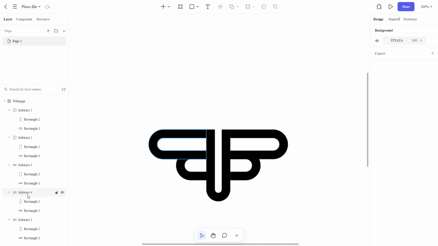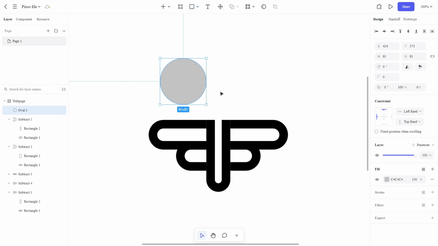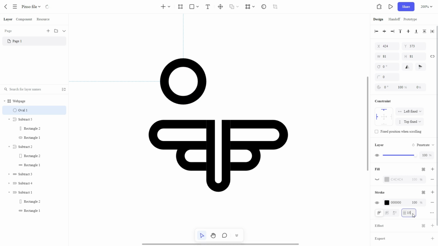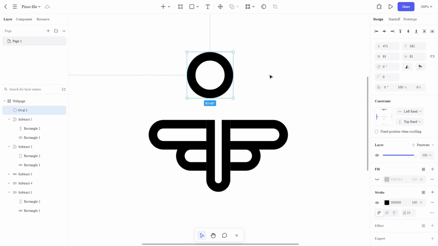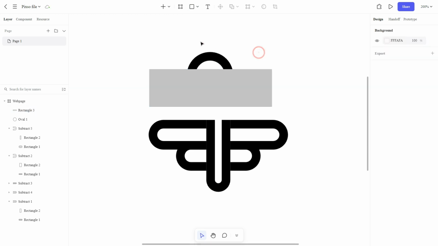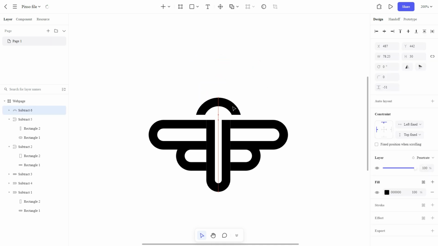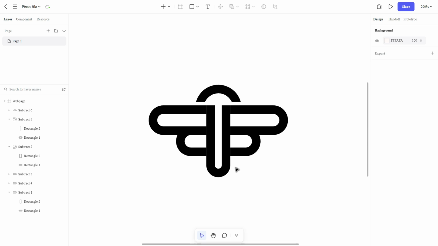You can see every layers from the left side, and can easily edit if you need. Take oval shape from the top, and draw an oval. Turn off oval fill color. And increase the oval stroke thickness into 15. Again take rectangle tool, and draw a rectangle, and place it on the oval to cut the oval. Now select the oval and rectangle, and go Boolean operation, and select subtract the top layer. Okay, that's fine. Now place it middle of the logo perfectly. I think that's perfect.